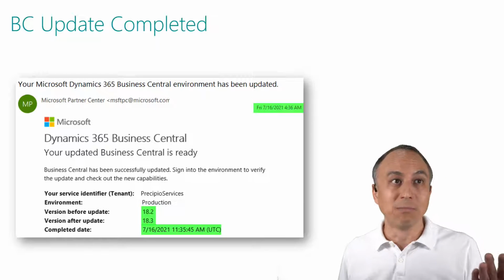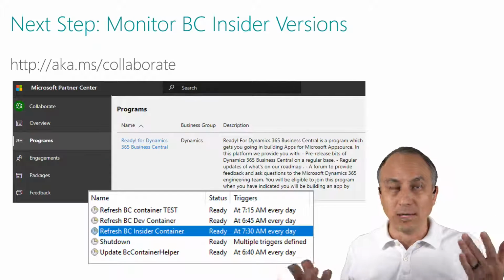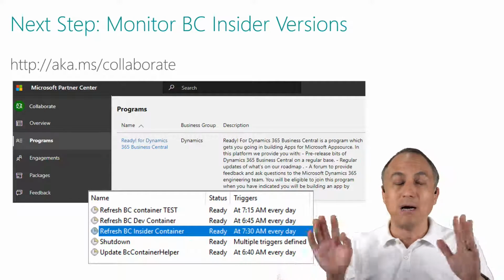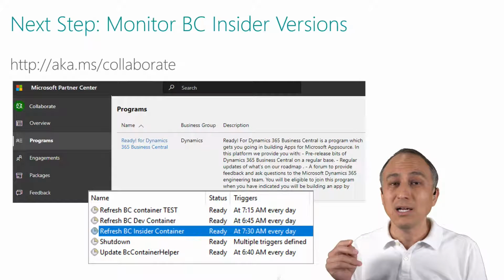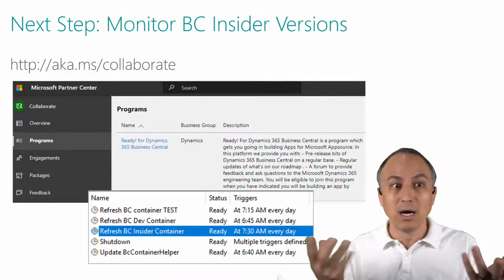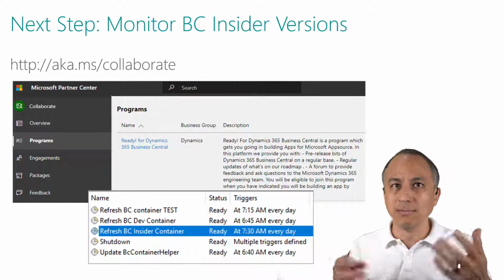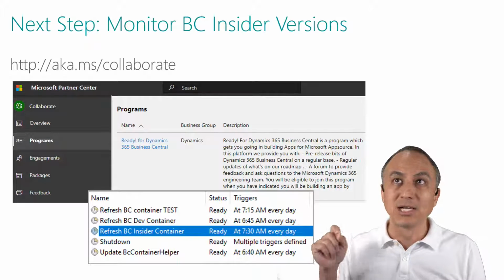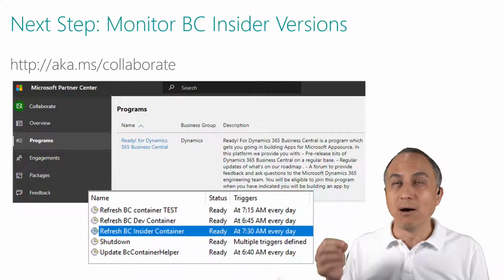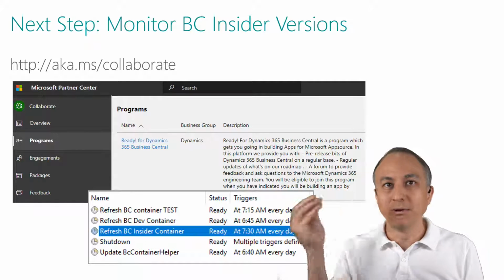So how do we make that happen? Well, I don't know what the requirements are. I don't know if you have to be a partner, because this is Partner Center. So you have to sign up and have some status in order to participate in this program. But aka.ms/collaborate will take you to the page, I believe, where it'll redirect you to Partner Center.